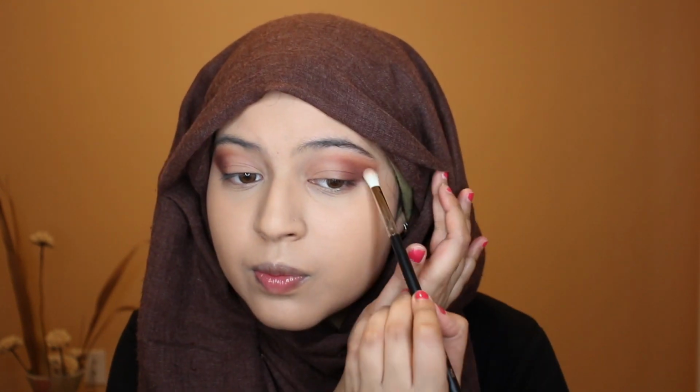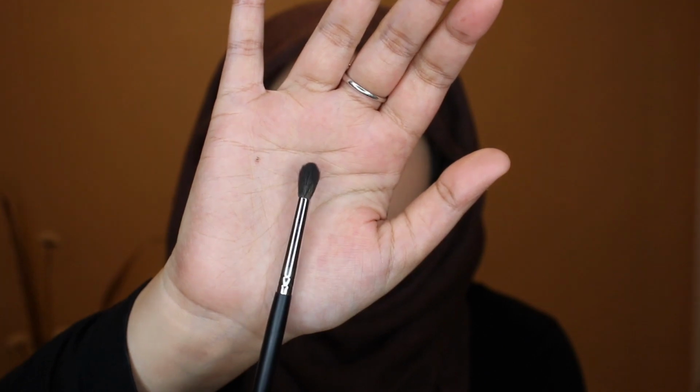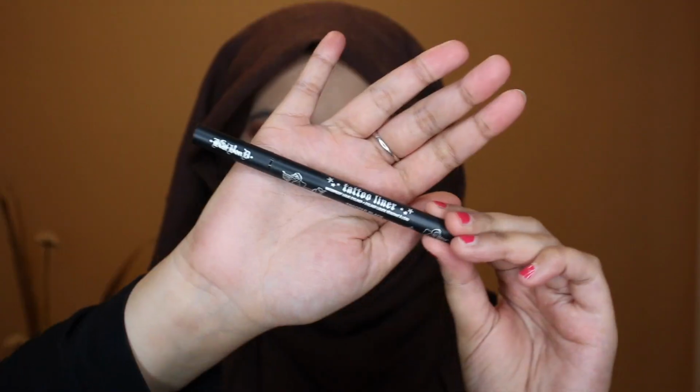And of course, now I'm just taking my clean blending brush and I'm softening out the edges. This is something that I do throughout the entire process of doing my eyeshadow. I always have to go back and fix stuff up. So now see, I'm just going back in with the chocolate brown dark shade, and I'm just applying a little bit more. So eyeshadow honestly is a process. It's never going to be applied perfectly. So now I'm just taking a smaller blending brush and I soften out the edges a bit more.